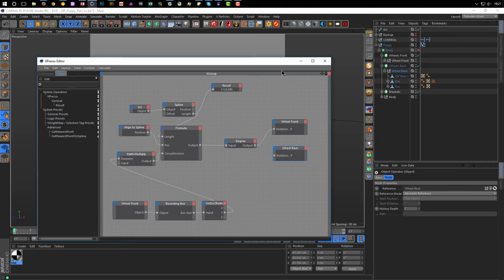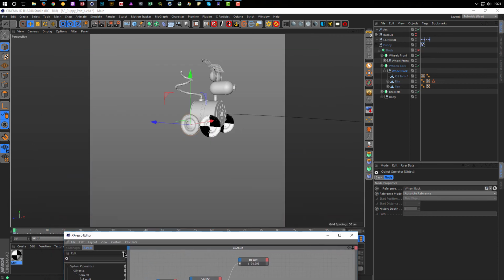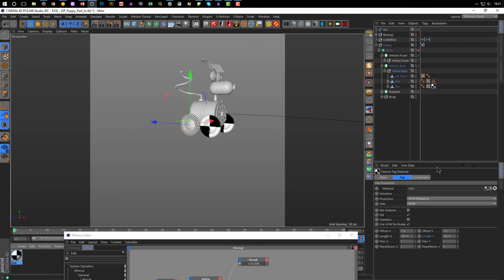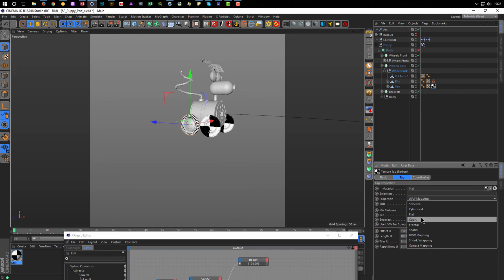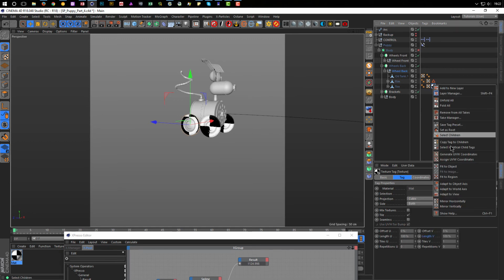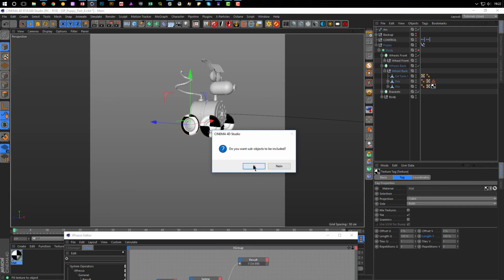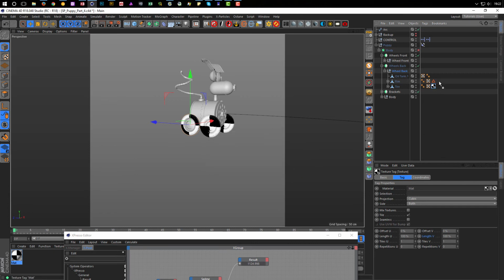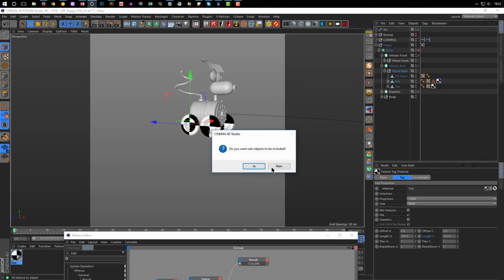Now it should work too. So wheel back, go to the tire, cubic, fit object. Yes. Rim, fit object. Yes.